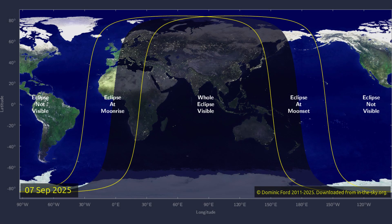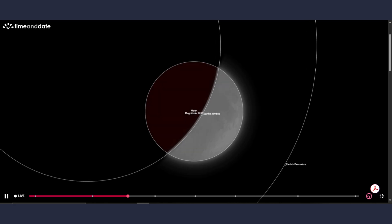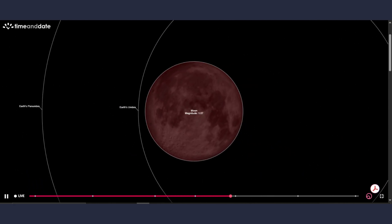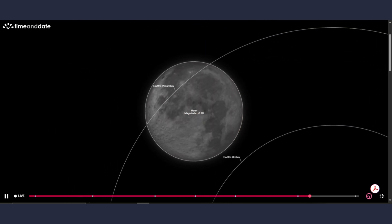Here's how both eclipses will play out. Remember, you will need to adjust the timings for your specific time zone. If you're living anywhere from Western Europe to Eastern Asia, you will get to experience this total lunar eclipse on the evening of September 7th or the morning of September 8th, depending on where you live. If you live too far east or too far west, you'll only get to see the beginning or the end of the eclipse. But if you live in China, India, most of Russia, Western Australia, or extreme Eastern Africa and Saudi Arabia, you get to see the entire eclipse.